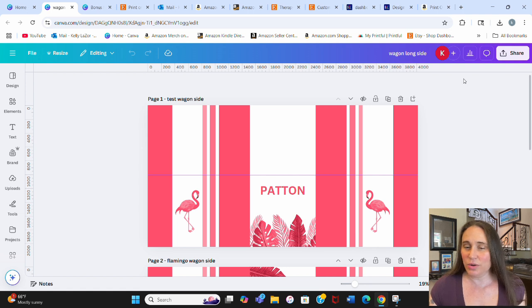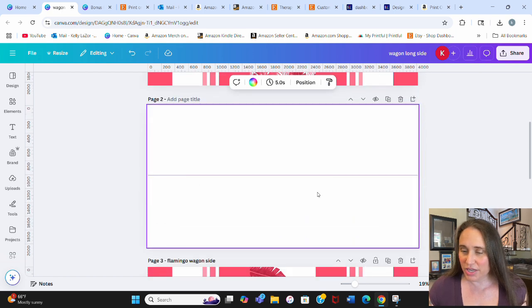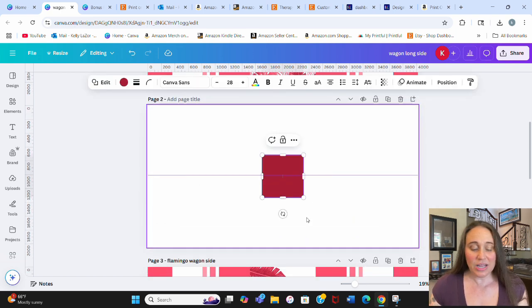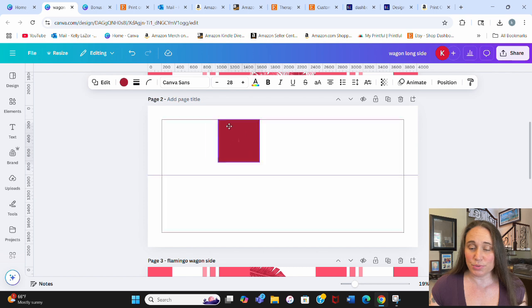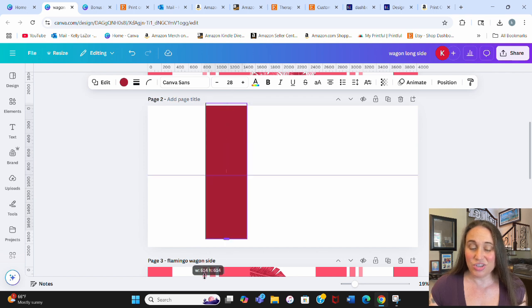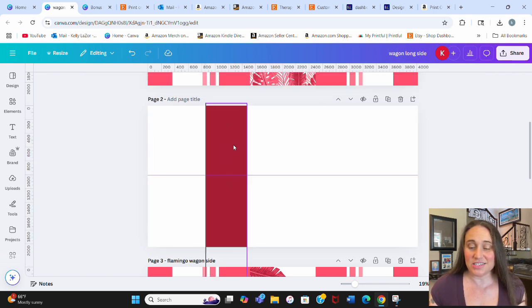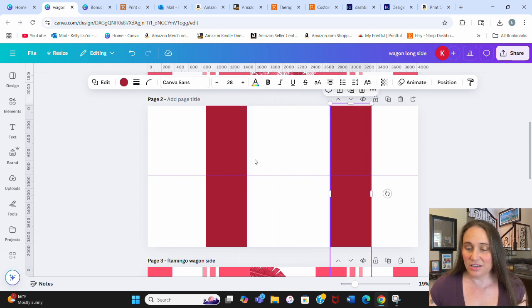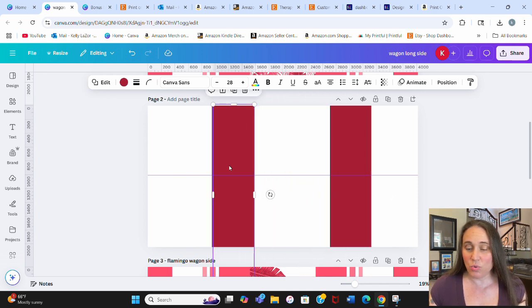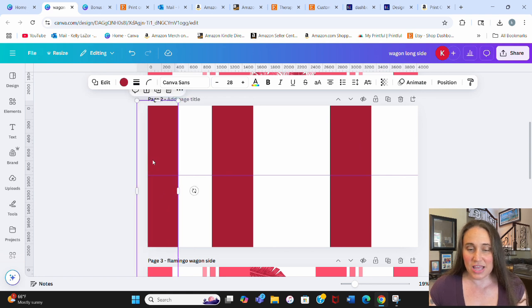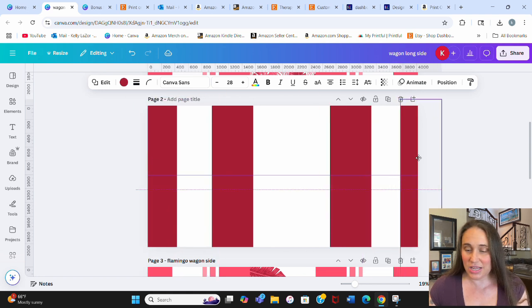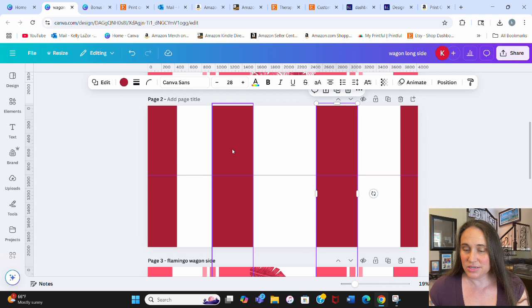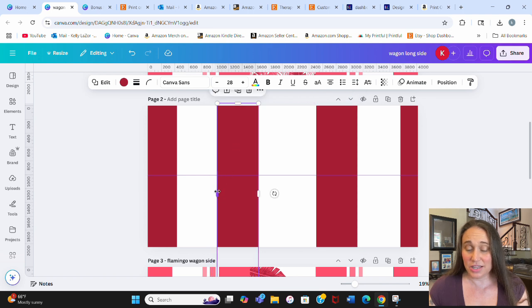And this design, by the way, was really easy to make. I showed how to make this kind of design a couple of times before in other videos. But if I was to just add a blank page, all I did was hit R on my keyboard, which pulls up a rectangle. And you can use that rectangle to make stripes. And that's literally all I did. Then I can hit Control D, duplicate it, and make as many stripes as I want. Hit Control D again, make more stripes, and again. And I did something essentially like this.